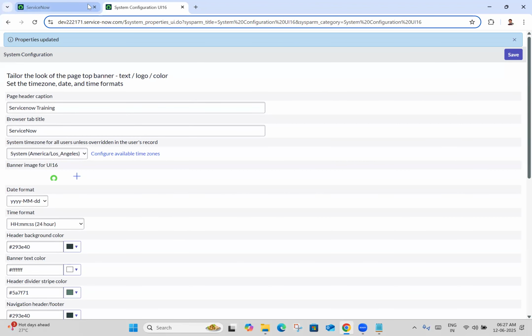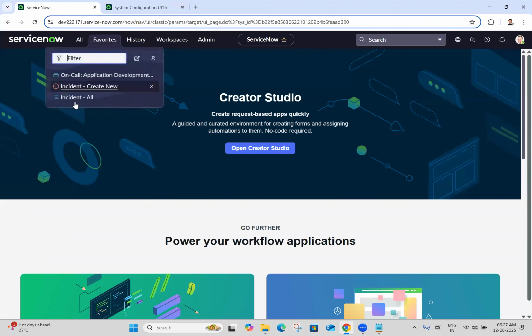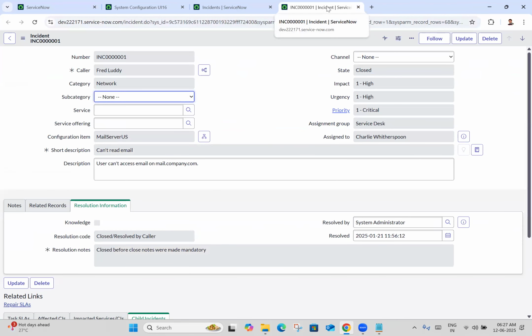And browser tab title means what the browser shows, Servicenow. For example, if I'm opening this instance, it shows incidents Servicenow. If I'm opening some incident record, the browser tab will always show the Servicenow keyword.